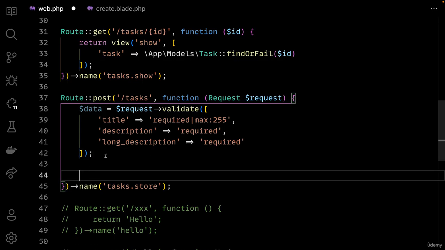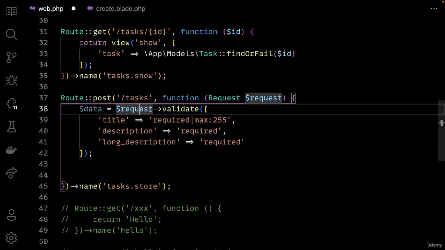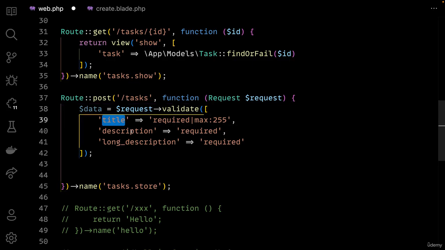And now how it works. So when you call this request validate method, it will use all the data that was sent through the form to validate it, and it will use those keys from this array passed to validate, to check those fields against those specific validation rules. Now, if everything passes, you just get a data array with title, description, and long description values sent through the form.